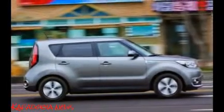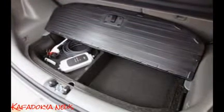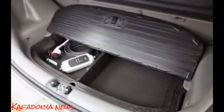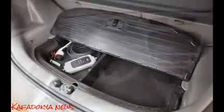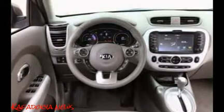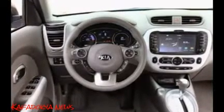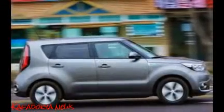The lithium-ion polymer cell means the battery pack can be shaped to suit the car, although polymer electrolyte can come at the price of larger size, lesser durability, increased cost and shorter life. Kia is claiming a class-leading energy density of 200 Wh/kg, with a simple cell structure and, as a consequence of better heat management, a longer life.